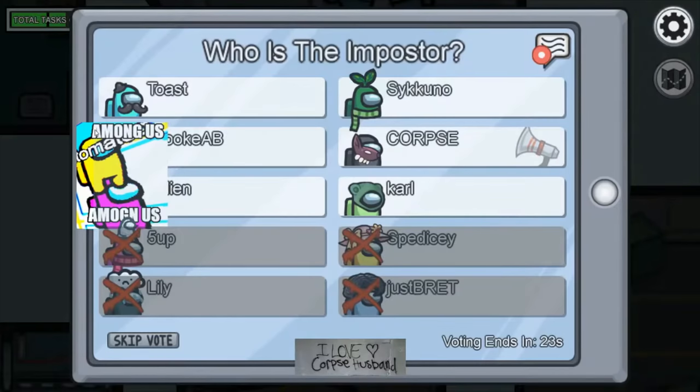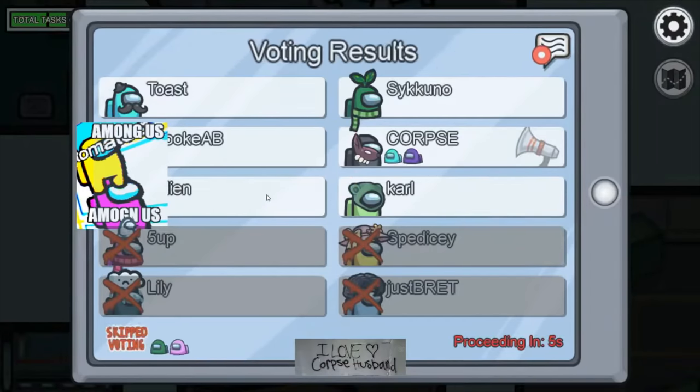It could be anybody. Sheriff, I'm guessing, killed Bretman. And went for Bretman. And yeah, the only info would be off the first round. He saw the first one. Jaden. You think it's Jaden? I'm going to skip. I wouldn't vote for Jaden.